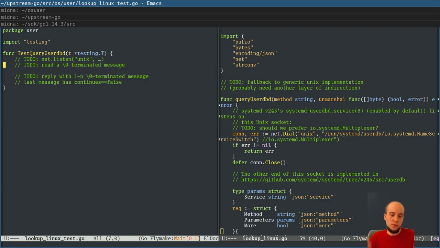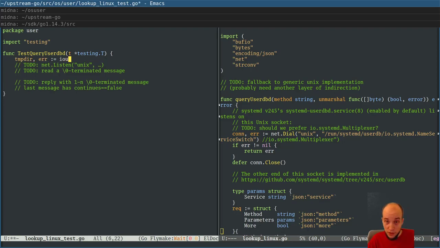Because the protocol is so simple and we only have these one-to-one interactions, like every query is one new connection and one new query, there's only one query per connection, we can get away with just saying, okay, I'm just going to read until I have one full line that is \0 terminated, and then just send out a couple of lines without even interpreting what we've read actually, right? That might just work.